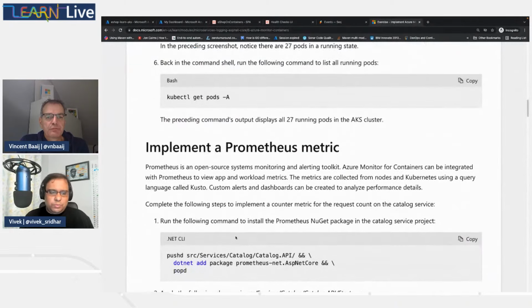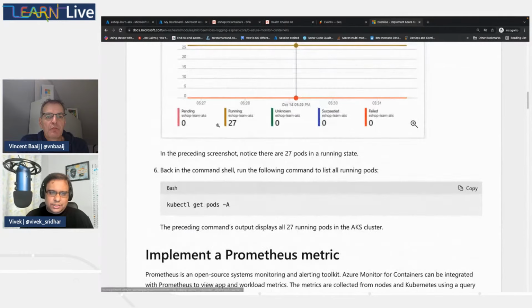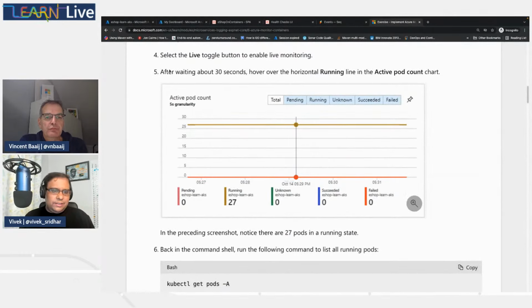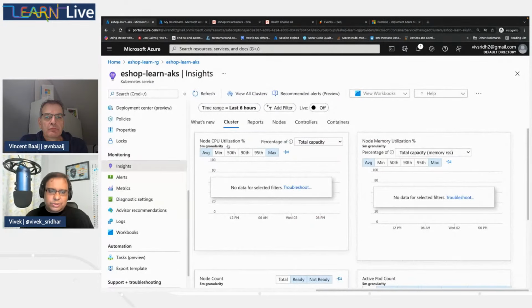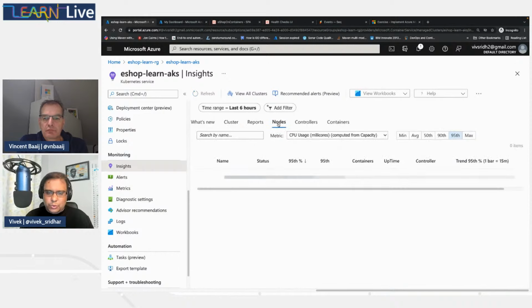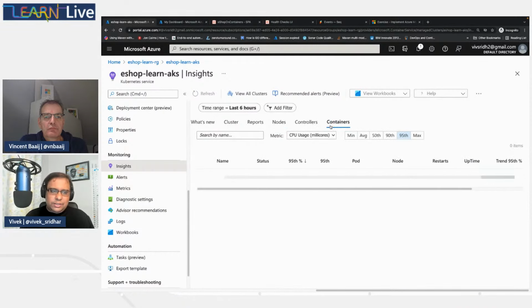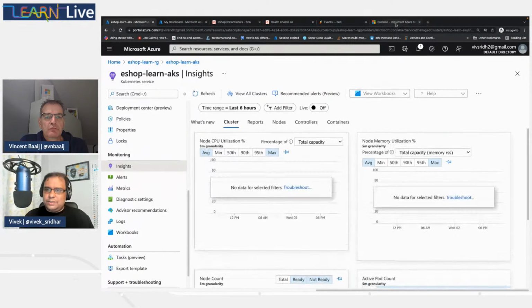We can just implement the Prometheus metrics and come back to this. It's basically a dashboard where you can see all this data with respect to the cluster, with respect to nodes, and also some information on containers as well. So that's the data information. Cool, we'll come back to this.